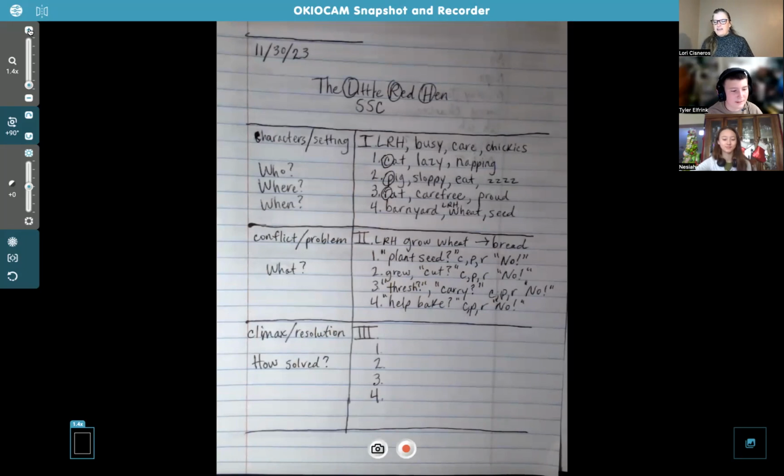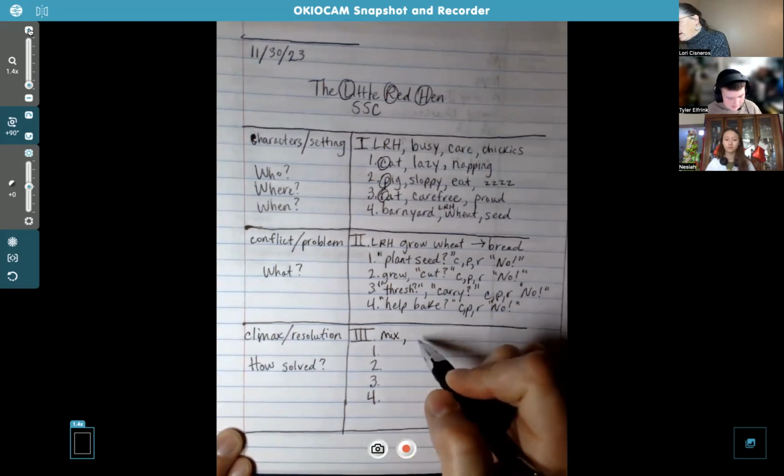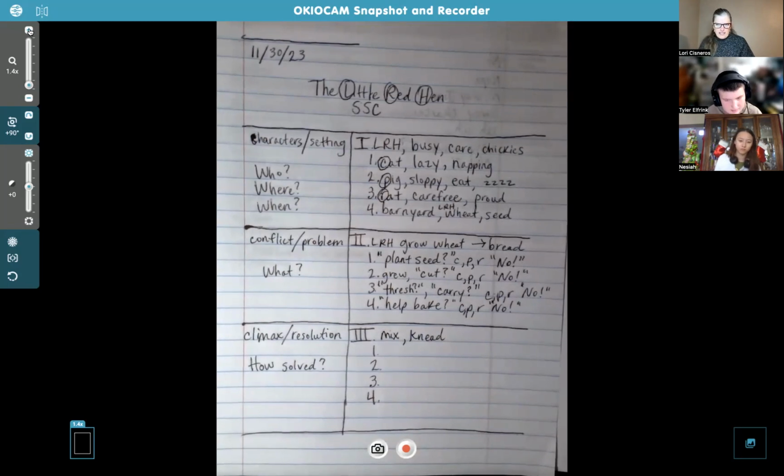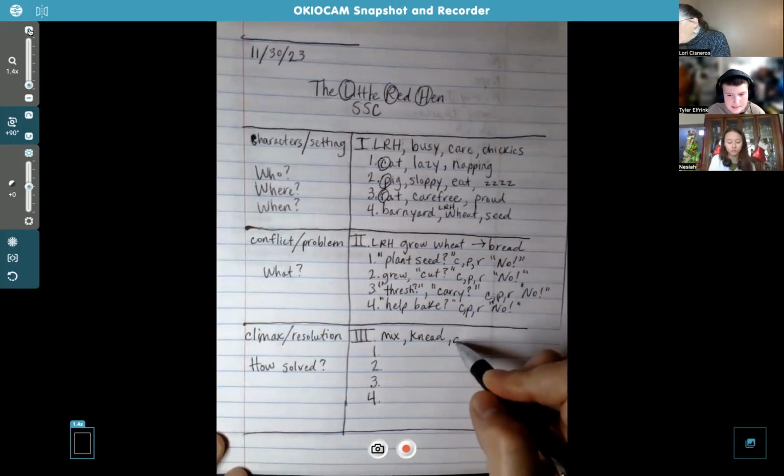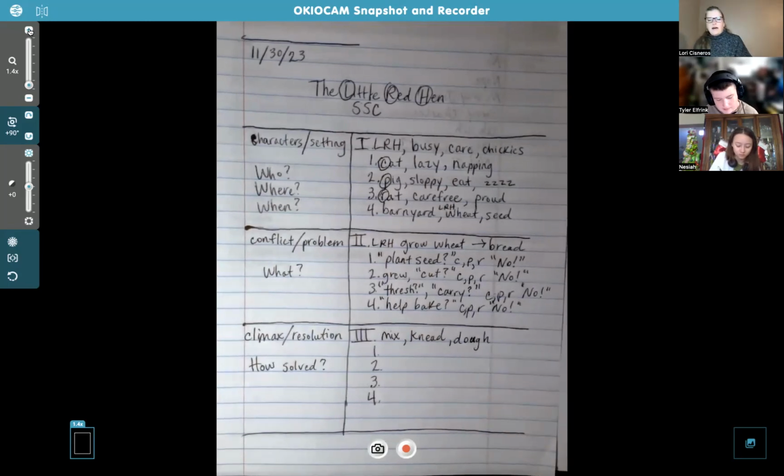It takes a good part of the day, but kneading it is like, when you were little, if you ever played with Play-Doh and you just squish it and squeeze it and smash it and roll it, that's kind of what you do with the dough to get it all mixed together using your hands. So basically, she had to mix and knead. Not "need" like I need some coffee right now, but knead as in K-N-E-A-D. That's what it means to squish and smash with your hands. And then we'll put that word dough, D-O-U-G-H. That's the ingredients with the wheat. So she probably had to use some yeast and probably some milk or water and maybe an egg. A lot of times, it depends on what type of bread you're making.